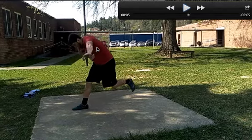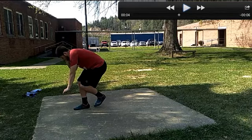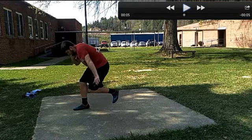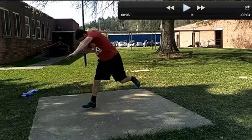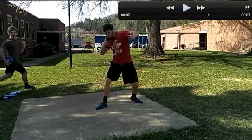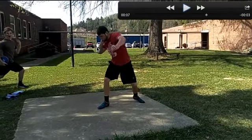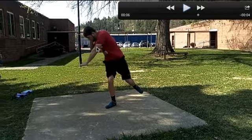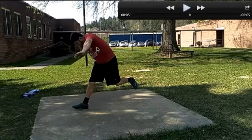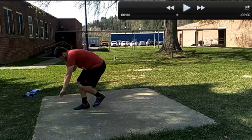So what that does, something I've always talked about, is it creates some bad angles and a lot of turbulence. You're taking this arm, throwing it backwards, forwards, down, up, bending it around. That left arm is doing a lot of unnecessary movements. And when you have a heavy limb that's flying around and moving around like that, it's going to throw off a lot of angles, body positions, all that good stuff.